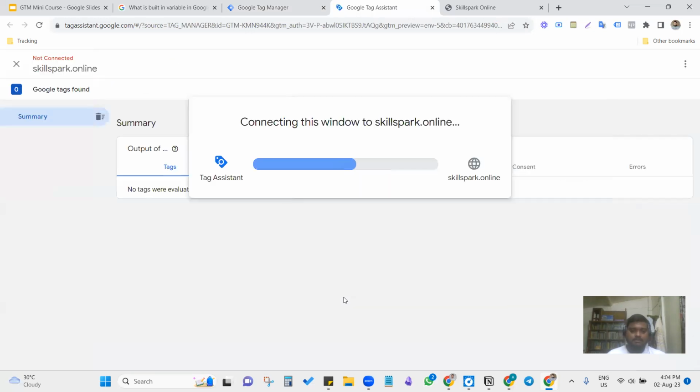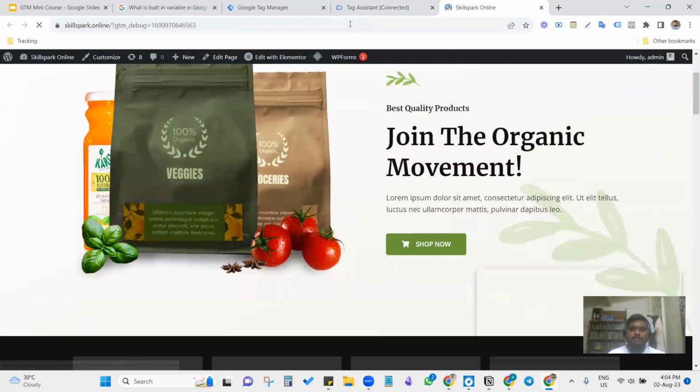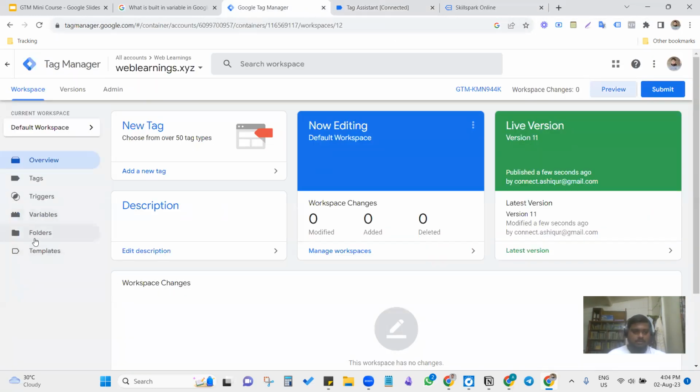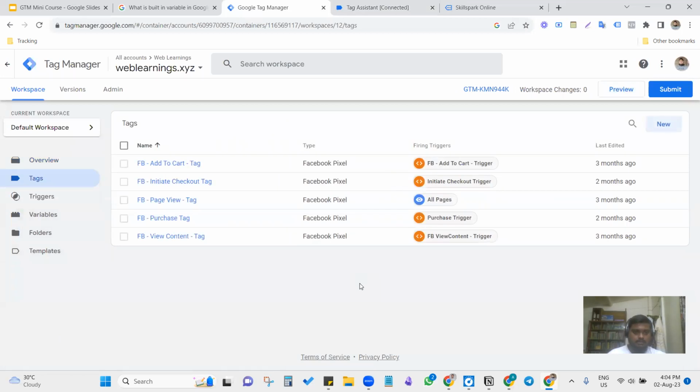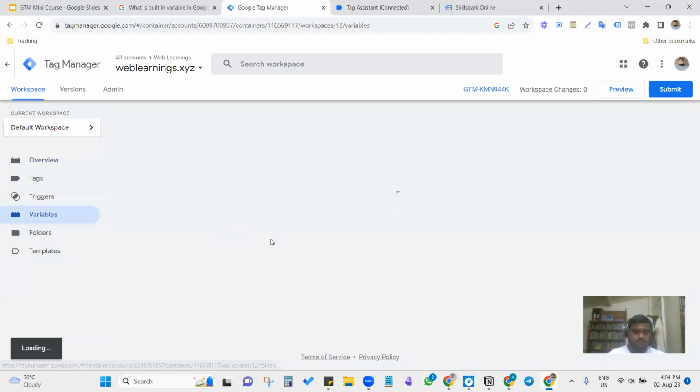Click connect. It will take us to the website. Now let's see something: tags, triggers, variables.